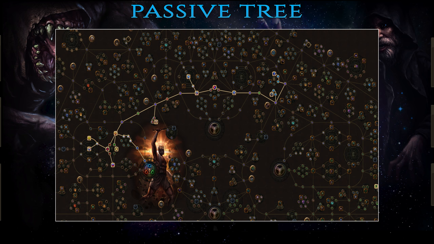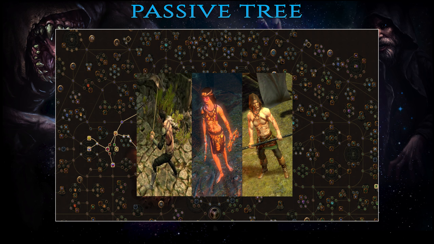Don't forget that Act 2 brings with it the Deal with the Bandits quest, and the best option here is to help Alira. Pretty much all her bonuses are useful for this build: Critical Strike Multiplier, Mana Regeneration, as well as a decent amount of Elemental Resistances. This will make both leveling and endgame gearing much easier.